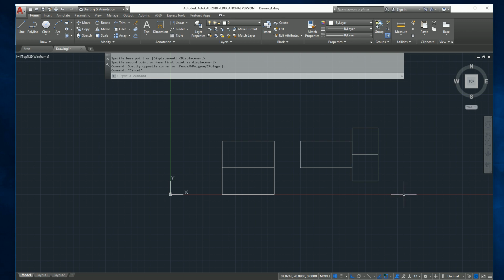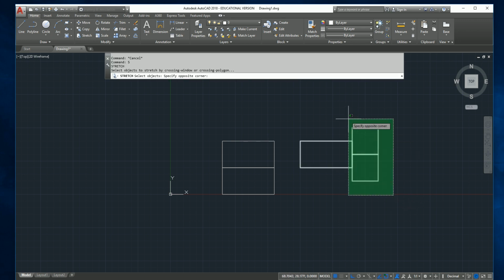So what we'll do is we'll do stretch again, and it's going to be really similar, but I'm actually going to select the entire 2 small squares, but only the right side of the rectangle. So if I do that, I've selected my objects.